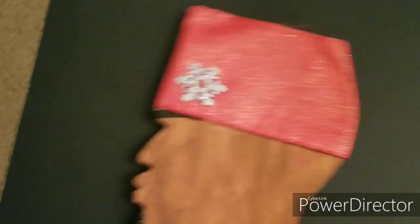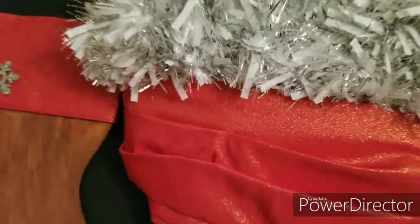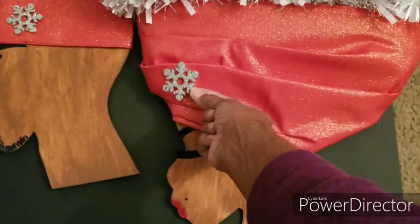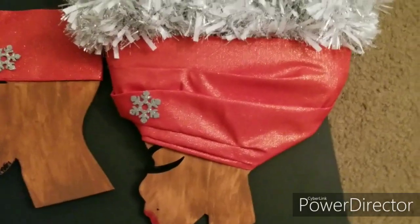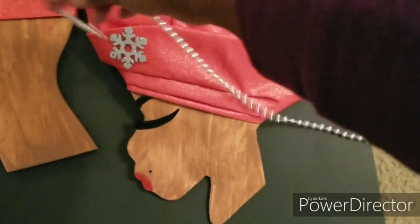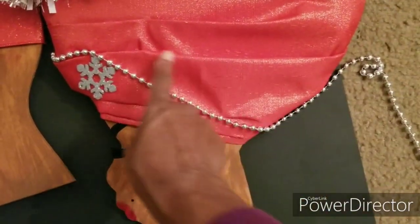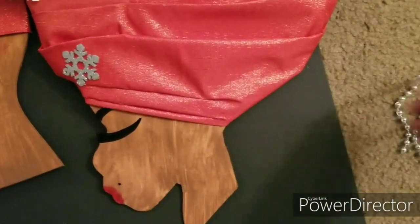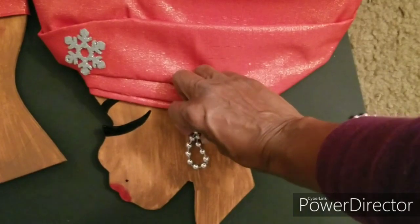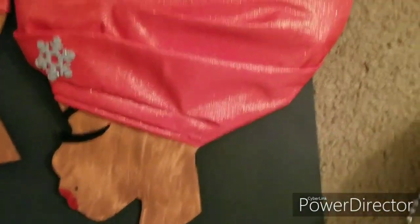Okay, and for the queen, what I will be doing with her is, sorry about that, it's out of frame. I will also be placing one in her hat along with some beading work, if I can call it that. But that will go across here. And then I will do the same for the earrings. I will make an earring and come down, and then do some kind of necklace to go with that.